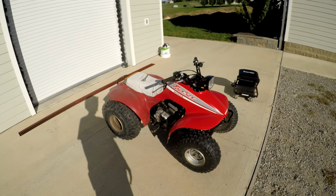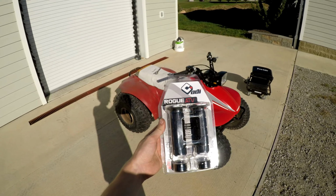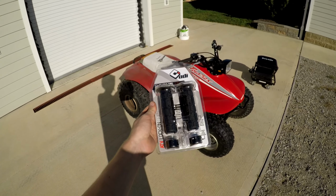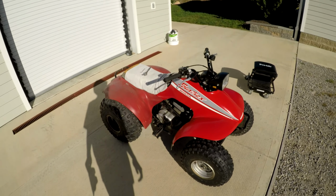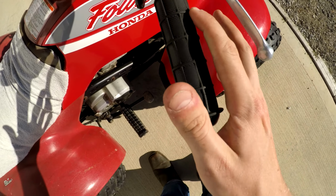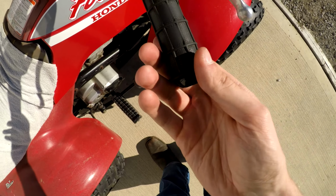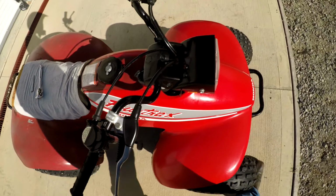We're back again. We're working on the TRX 125. Today, we're going to be putting on some ODI Rogue lock-on grips. Alright. As we can see, we got the old grips. They are completely just worn down. They're falling apart. They're probably the original grips all the way from 1988.